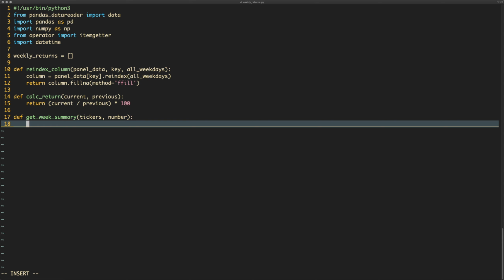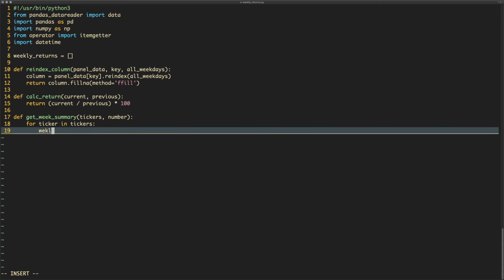Now we could either do a method that doesn't return anything and just puts everything into here. We didn't even need this. We could just return the data, but I've got it there. I don't want to have to scroll all the way up here and delete it, so we're going to have to keep it. So what we're going to do, we'll iterate over the tickers, and we'll say weekly returns dot append, and then we need a method that's going to get all the data for the last week for that particular ticker. So we'll call it get last week, because that seems to make sense, passing the ticker. There we go.